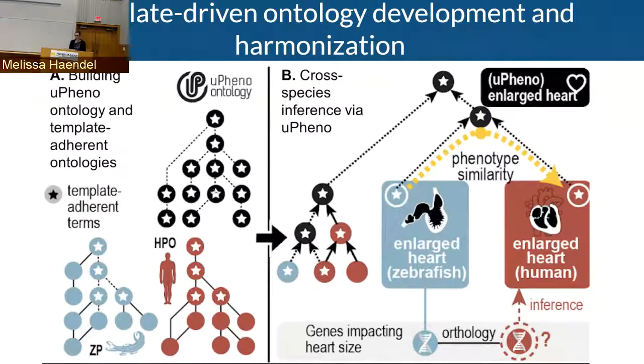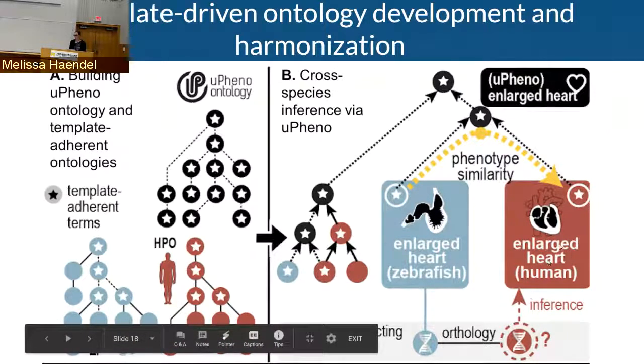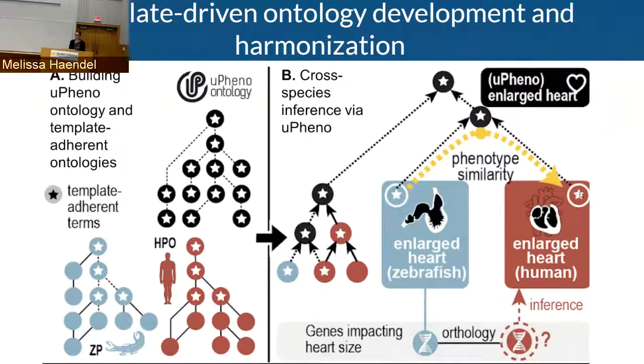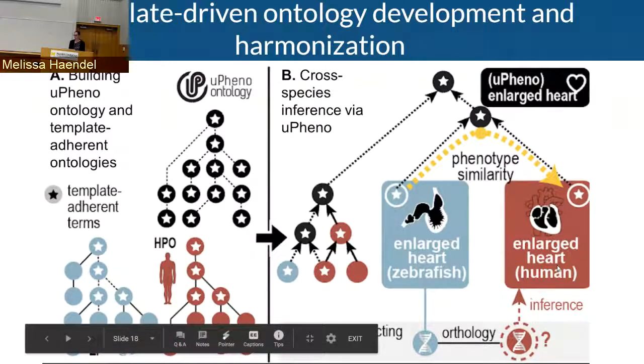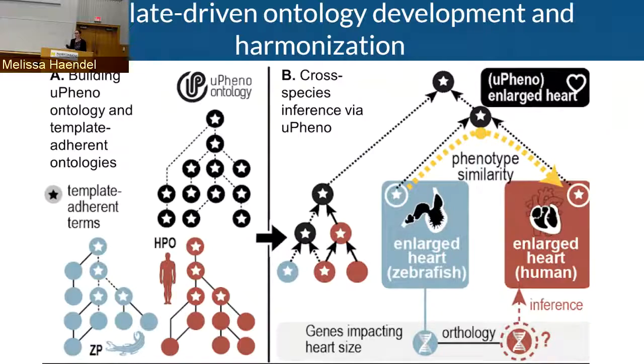in the ontology community. So this terminology is the consensus intersection of all those other phenotype terminologies that says these are the design patterns that match across all the different ones. This just shows you how you can do cross-species inference if you have information coming from human and information coming from zebrafish. We can know that these terms are implemented with the same design pattern, and then automatically infer relationships, for example, between gene function across those species and transfer across species.